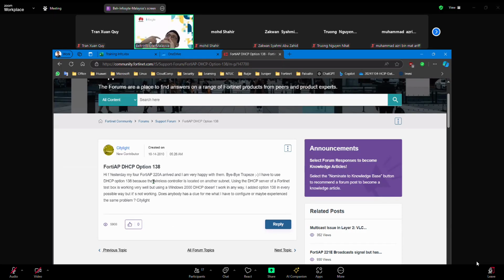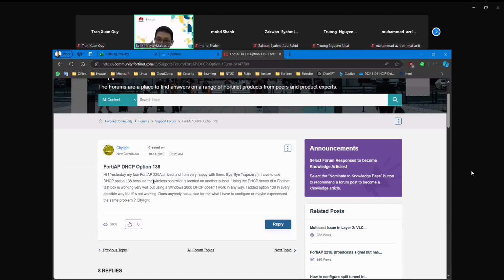So it will send a unicast packet to discover the FortiGate, to get imported into the FortiGate. So from the FortiGate, you can see this AP, and then you can manage the FortiAP.